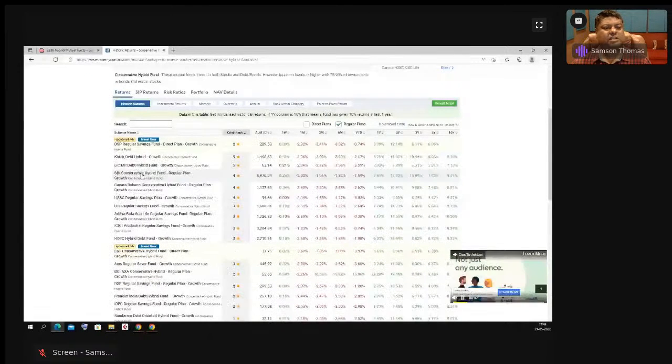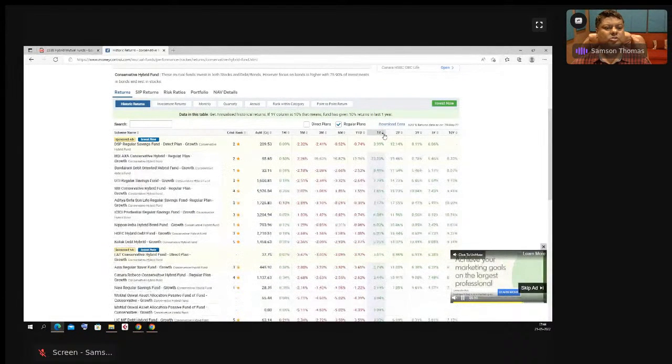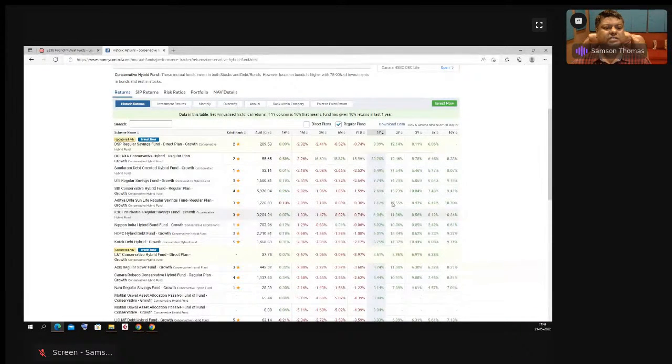So the conservative hybrid has, over the last 1 year or so, given approximately 6 to 7% return, not much, 6 to 7%. So it is not isolated from the market sentiment. But of course, if you see the YTD loss over here, which is actually 2%, 1%, like that. So if you have a completely 100% equity portfolio, probably your portfolio would be 15 to 20% down. The Nifty is 15% or more down. But in that space, the conservative hybrid fund is only 2% down. So this is lessening your volatility to that extent, right?